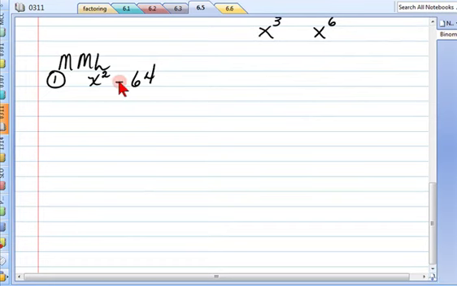Is this the difference of squares? Is it a difference? Yes. Is that a perfect square? Is that a perfect square? The factors are going to be two binomials. One of them will be plus, one of them will be minus. Remember, I'm going to get a sum and difference product. It is the sum and difference of the square roots. What's the square root of x squared? What's the square root of 64? So I'm going to get x plus 8 and x minus 8 as my factors. It's an easy pattern. It is the sum and the difference of the square roots.